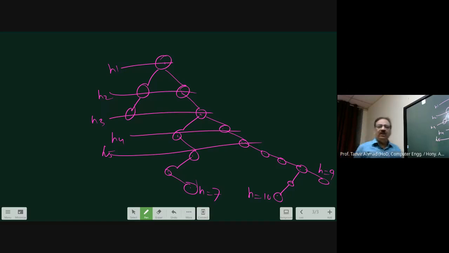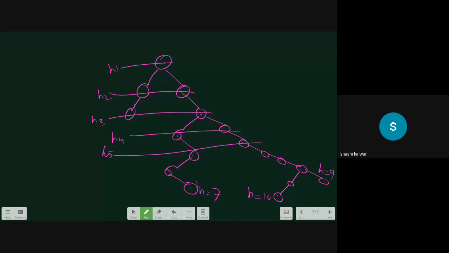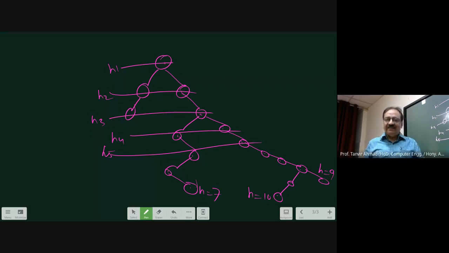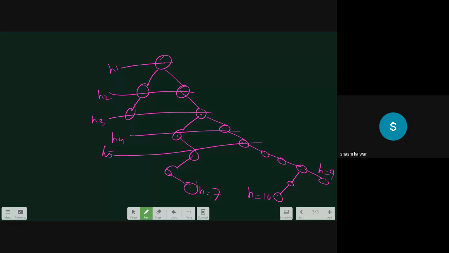You calculate only with a leaf. Excuse me, sir. Sir, for height, we used to check from the leaf node up to that node. Because leaf node is at the highest, it is the last depth. Therefore you just need to get it for the leaf only. For the intermediate nodes, not required, because intermediate node height will always be less than a leaf node. Sir, I am asking, we used to go from the leaf node up to the particular node for height, and for depth, sir, we used to come from root node to that particular node.